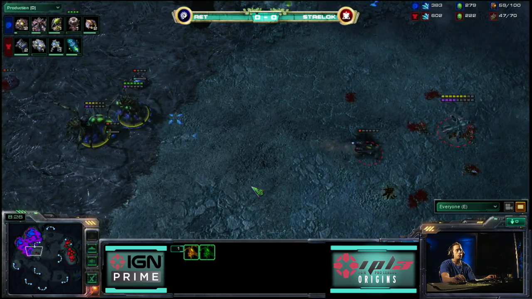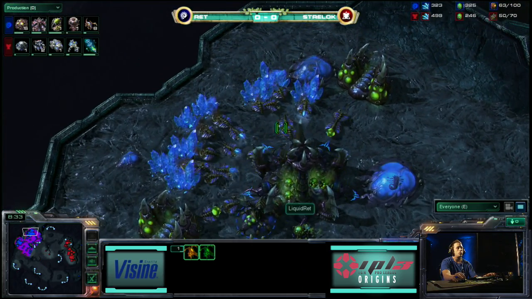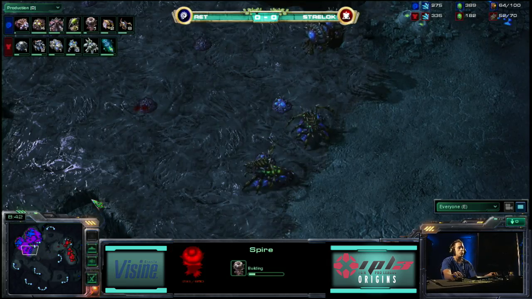Meanwhile, the Baneling Nest is up. The Spire's on its way as well. He's mining from all 4 gases. The gas will start to rise very, very shortly. And I was just kind of thinking in my head as well while you were speaking, why didn't he throw down an Evolution Chamber? I was thinking, why wouldn't you do that?